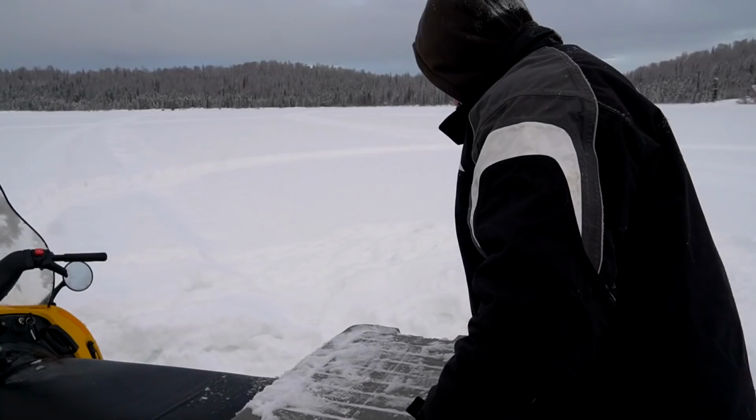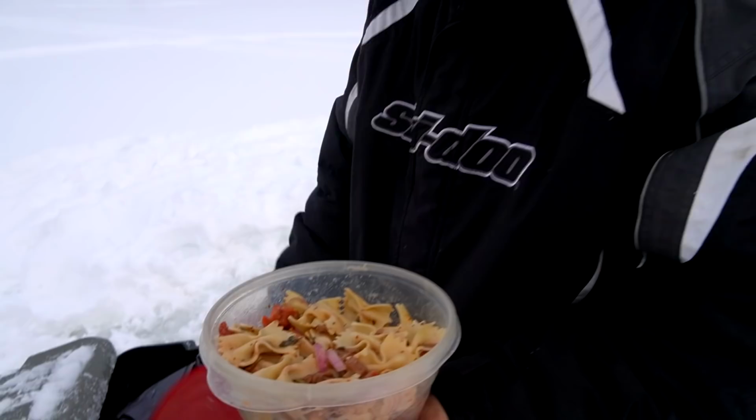Pasta salad for lunch, but not just any pasta salad. This one has candied smoked salmon in it. Oh yeah. Sockeye salmon.